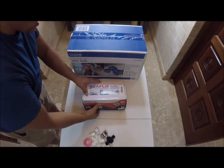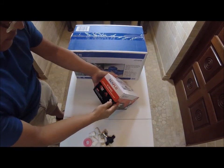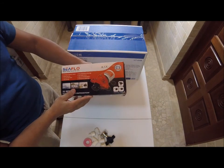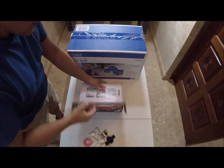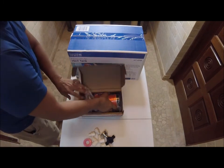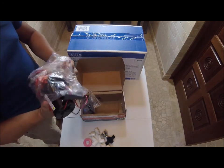Let's see what's inside here. First, this is the 33 series Seaflo pump. This is 3 gallons per minute, 45 PSI. This pump is tiny, but don't let the size fool you. These are powerful little pumps. I know, because I've been doing this for a while.